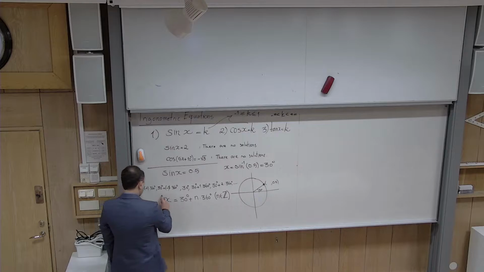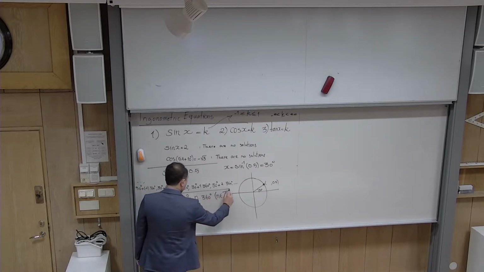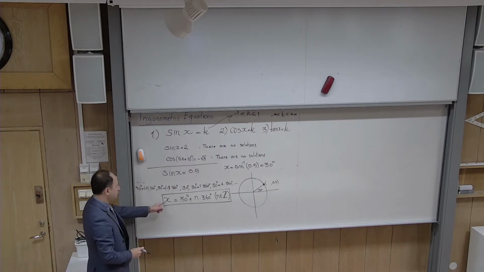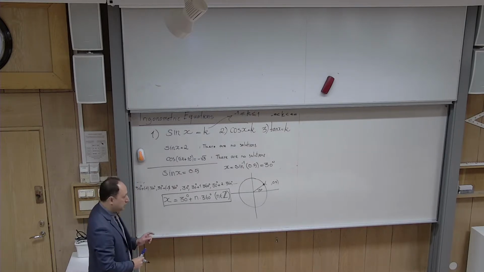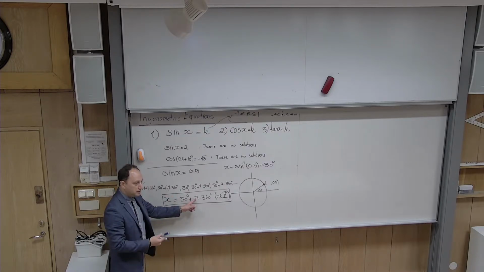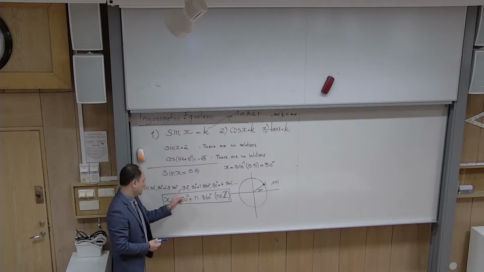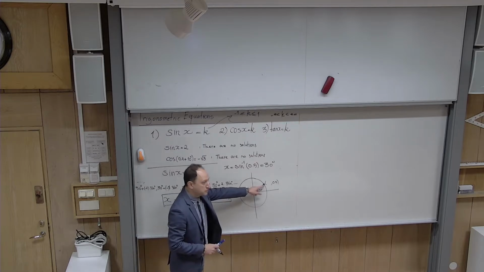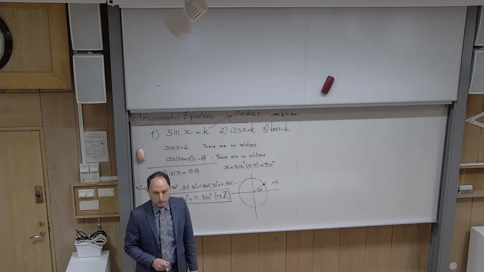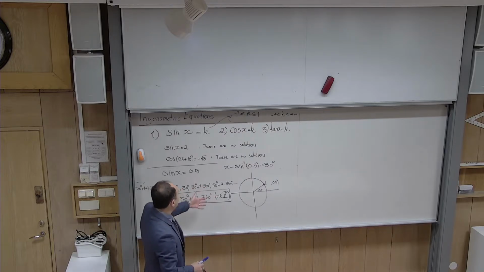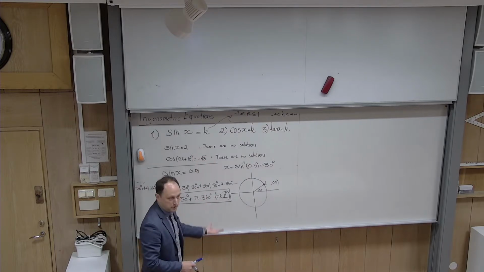Okay? So be careful. If you write it like this, sometimes it is easy to fall into the trap that you just got one answer. No, you got one answer for each chosen value of n, but you have infinitely many choices for n, so you get infinitely many answers for x, but they all correspond to one single point on the unit circle. So these are the concepts. I am just repeating them because it will repeat itself over and over again for all these cases.